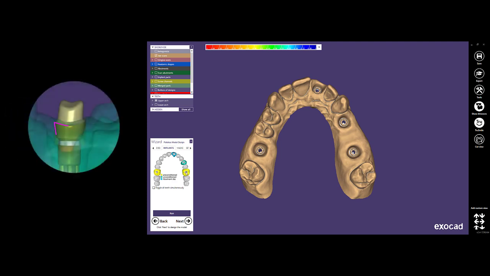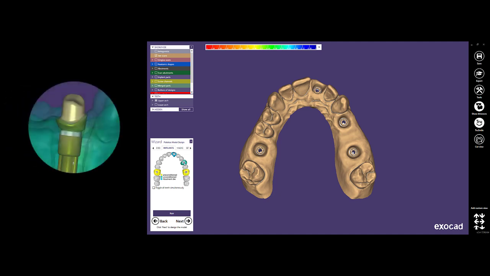Preconditioned gingiva means that the scan already contains the outcome of the gingiva shape, for example, by a healing abutment. Since the model material, unlike the patient's gingiva, is rigid and won't compress, if you choose to replicate this exact shape in the model, the custom abutment you have designed may not fit. Therefore, the software will cut out the area below the emergence profile entirely, to allow ease of insertion of the abutment.